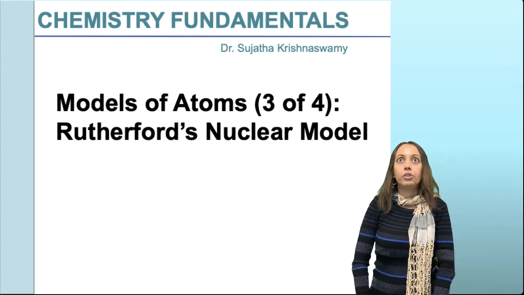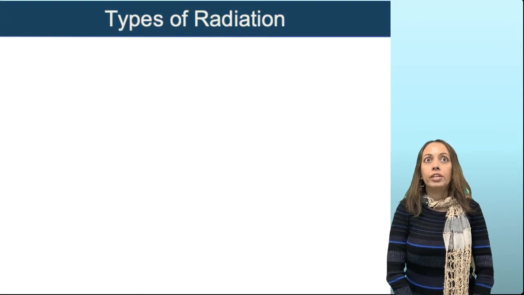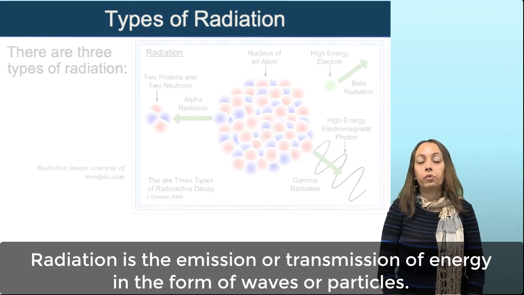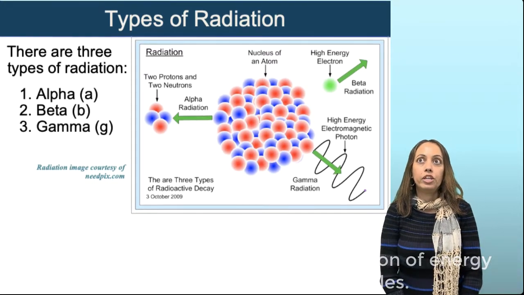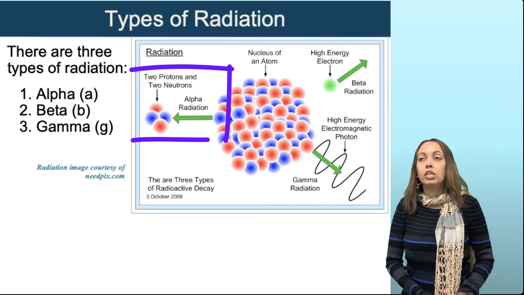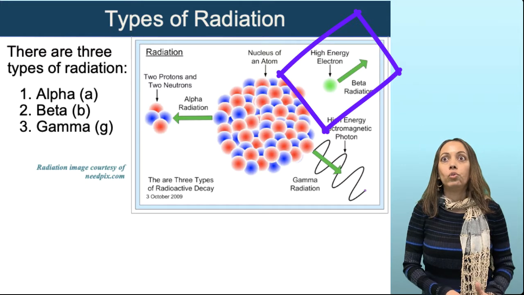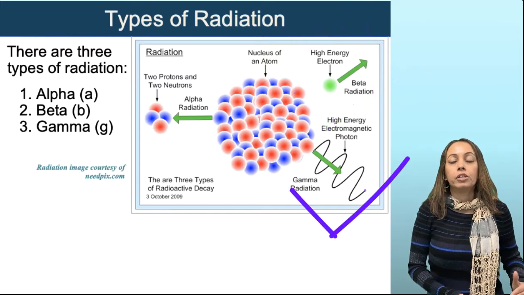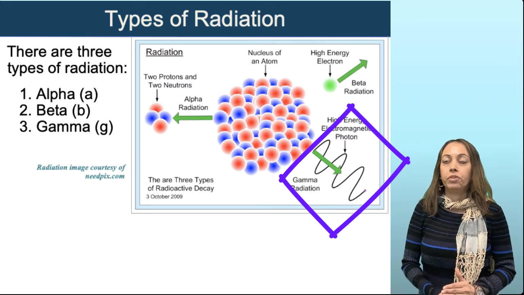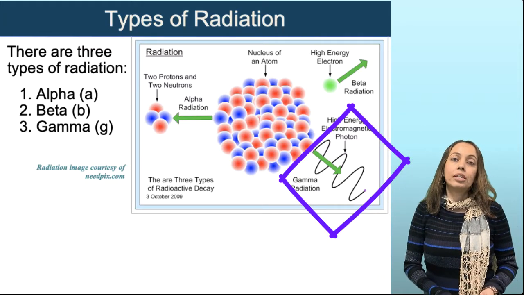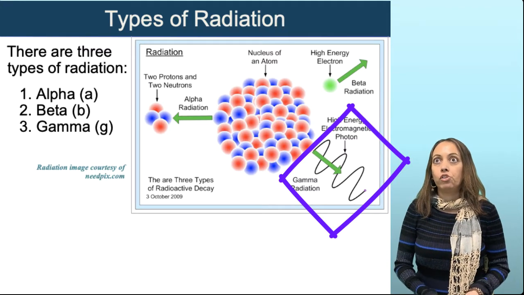Before we venture into the model, we're going to look at the different types of radiations. Radiations are energy waves, and there are three major types of radiations. They're called the alpha, beta, and gamma radiations. The alpha radiations can be easily stopped by a sheet of paper. The beta radiation can go through our clothing. Gamma radiation can go through concrete and can simply go through the entire organic tissue. So between the three radiations, the gamma radiation is the more powerful radiation in terms of energy.